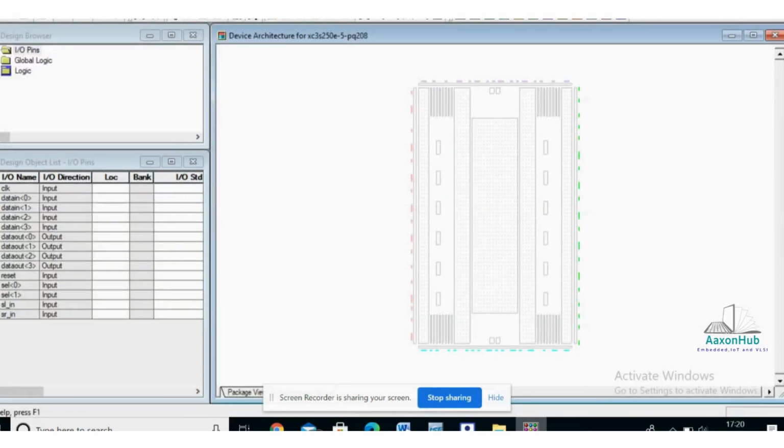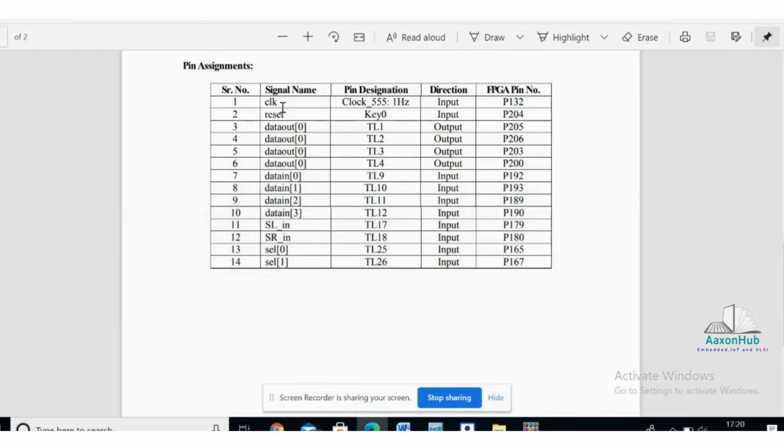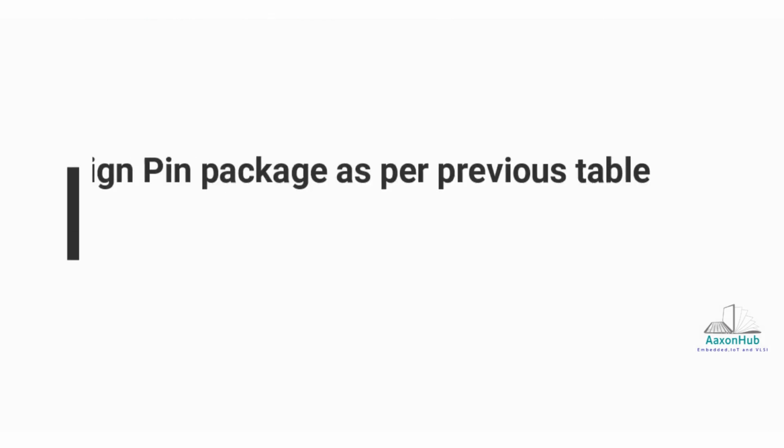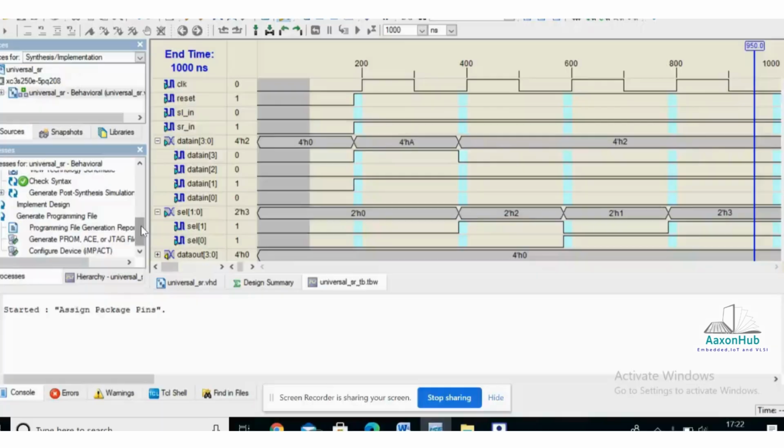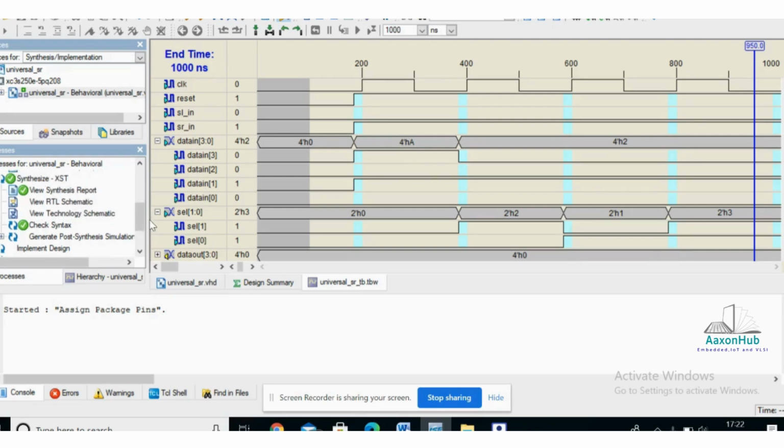So in order to that, your clock is assigned with a 555 timer. Near around 1 hertz clock is applied, and for that an internal pin is allocated. As per the pin package, you have assigned all the pins under the user constraint assignment of pin package.